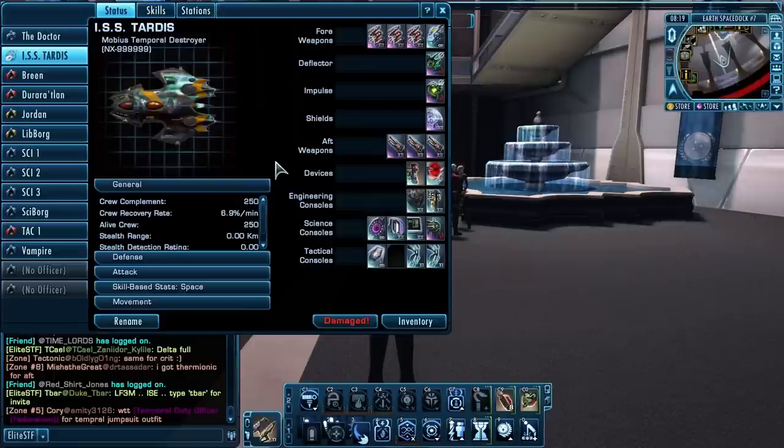I opened quite a few lockboxes, actually, and got no ship, no Temporal Science Vessel, and that's the way things go. It's a gambling device, after all. You know, there it is. But if I get that ship, I will show it. I hope that I'm able to.